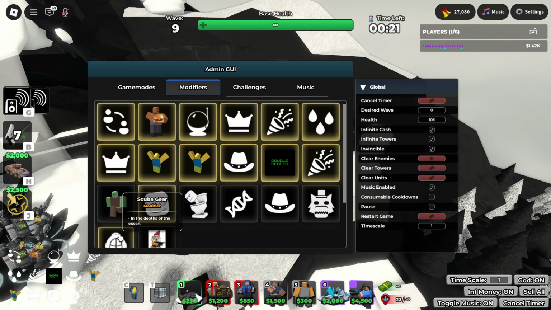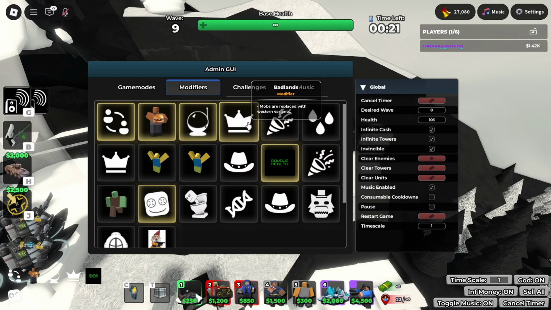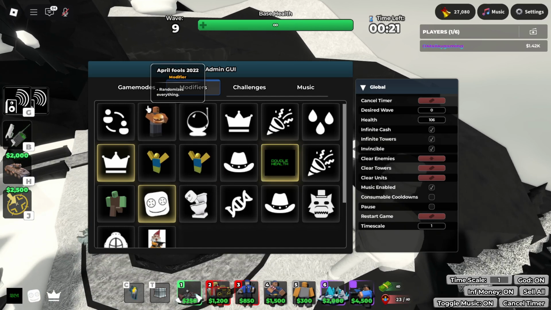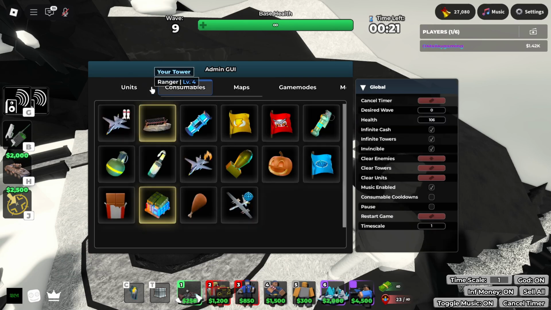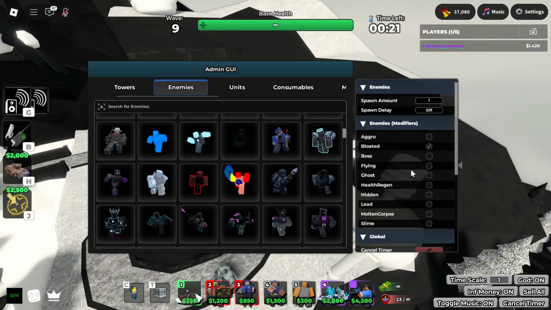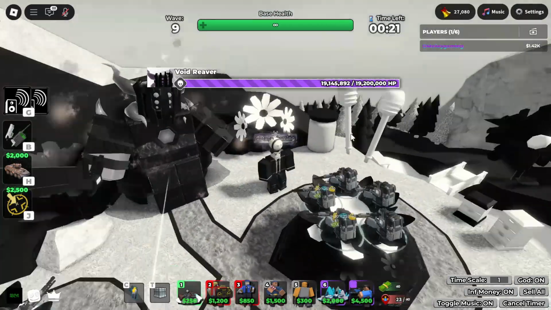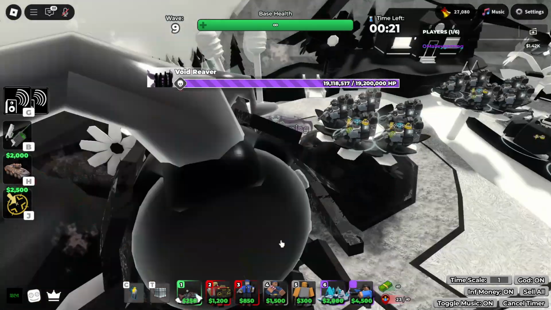So I'm just gonna add the ones I had. Okay, what else did I add? Not that. This. I think I didn't mean for that. But I think now, when I spawn in a void, it was bloated. When I spawn in a Void Reaver, okay, my point is not being proven.